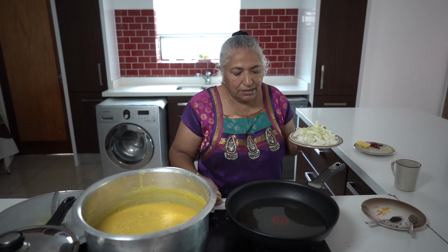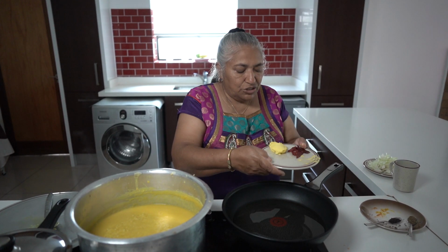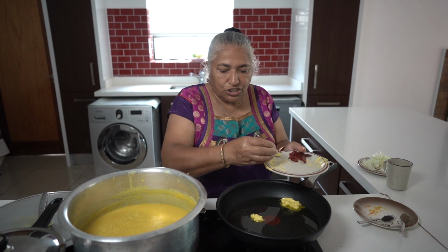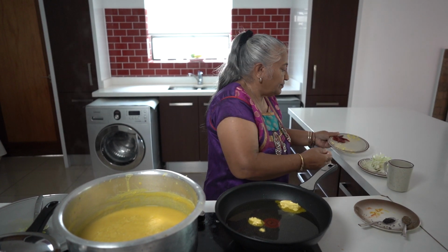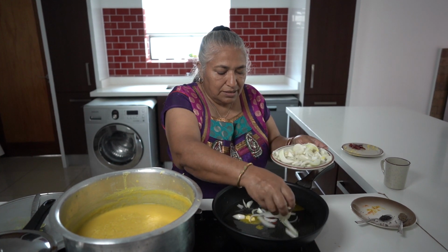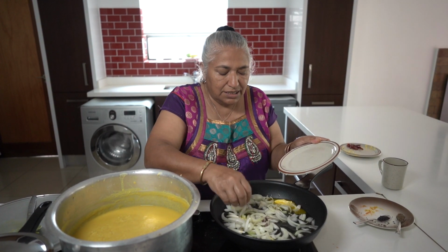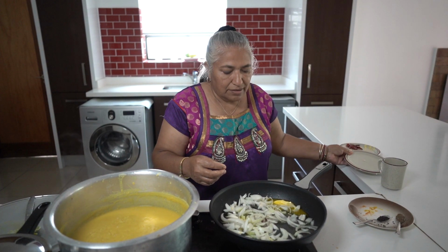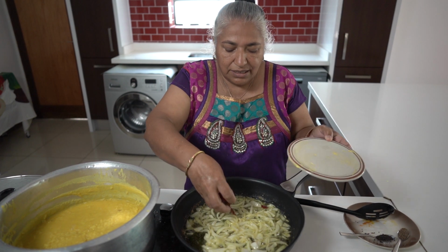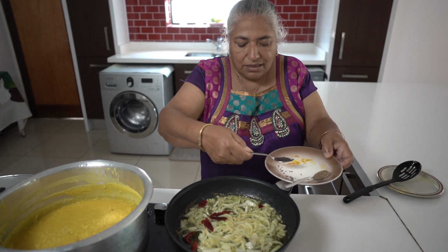I'm heating up my frying pan. I put in my 1/4 cup of oil, and thereafter I'm going to add my margarine. The margarine brings out the taste in your kitchari. I'm going to add in my onions. Using extra onions also brings out a lovely taste. Then I'm going to allow this to fry. The onions are halfway done now, so I add in my dry chillies and my jeera and my mustard seeds to fry till it's done.